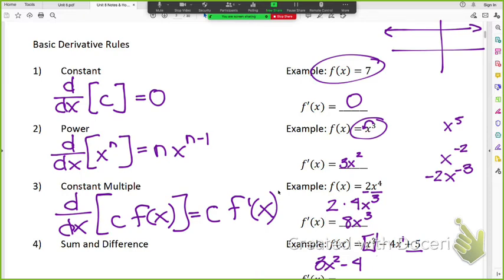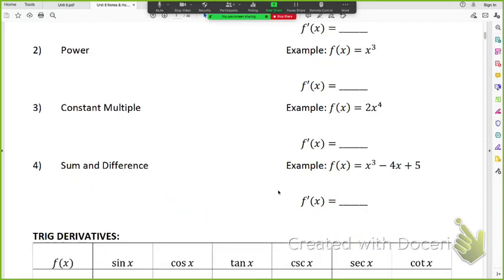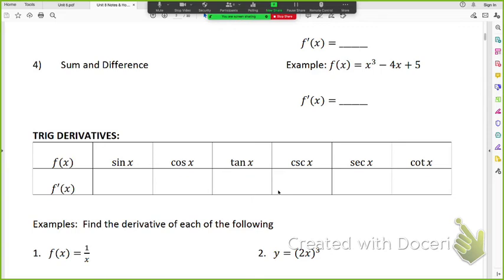All right. For the sake of having this written down for later, we are also going to write down real quick the derivatives of the sines and the cosines. We'll fill in some of this later, but we're just going to do sine and cosine. All right, so on your table, the last thing here, the trig derivatives. The derivative of sine is cosine, and the derivative of cosine is negative sine. Okay, we'll fill in the other 4 later, but just start getting those in your head.